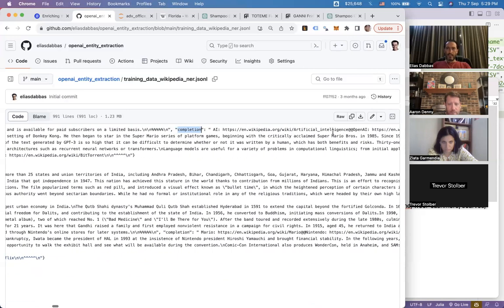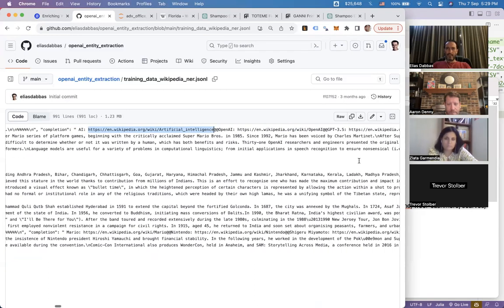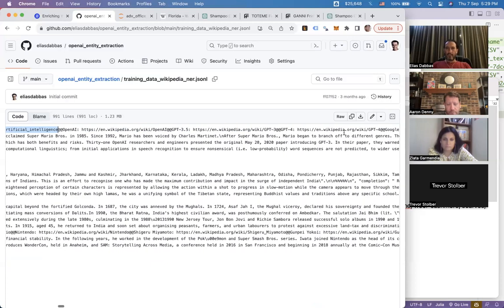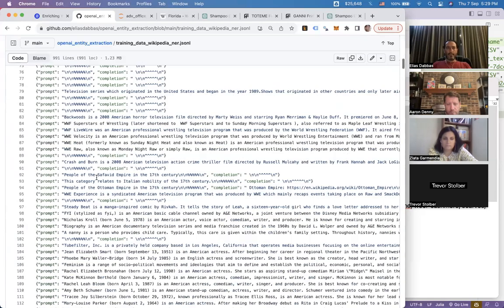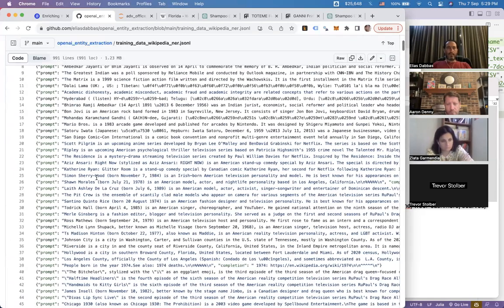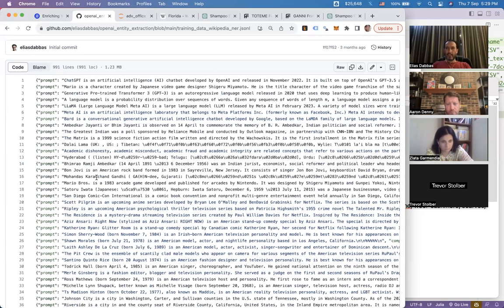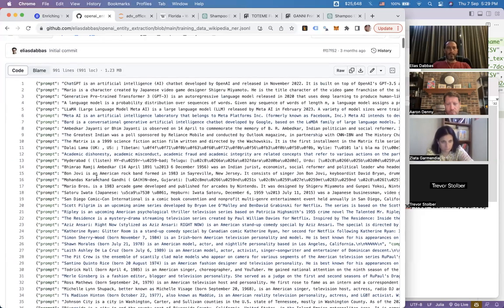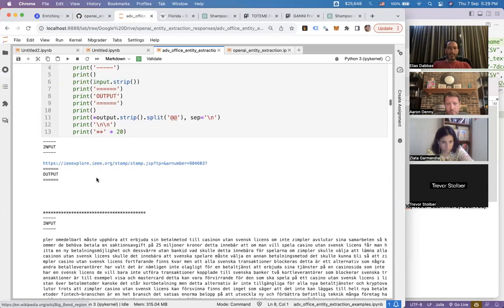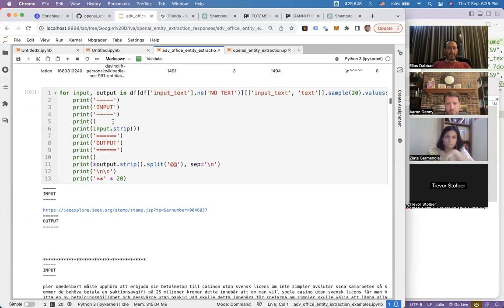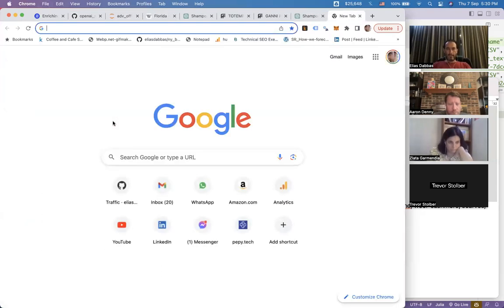The completion is AI, followed by the Wikipedia link for artificial intelligence. Then OpenAI is another entity, and here's the link for that, GPT 3.5, and all the entities in this article. You send it 1,000 of those, and then it learns it, and it's ready. So here I have a bunch of examples, this is the app.